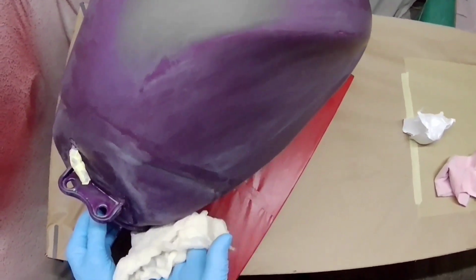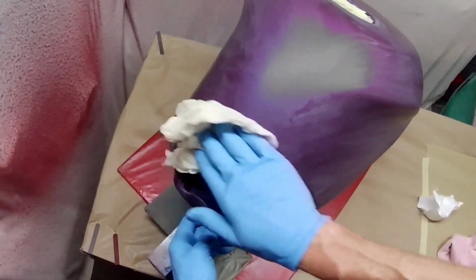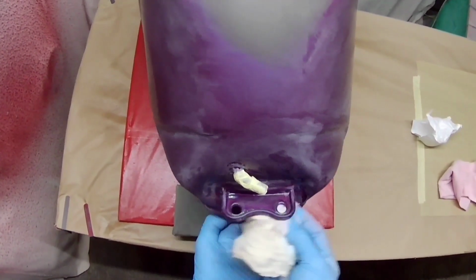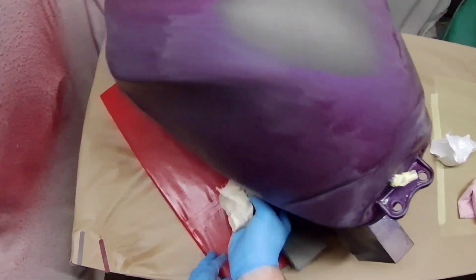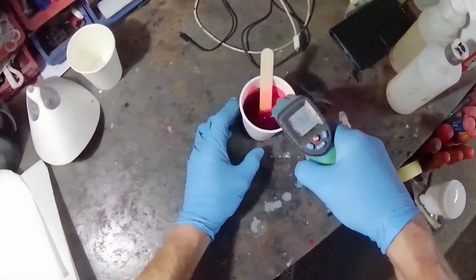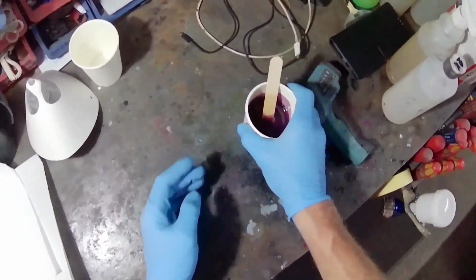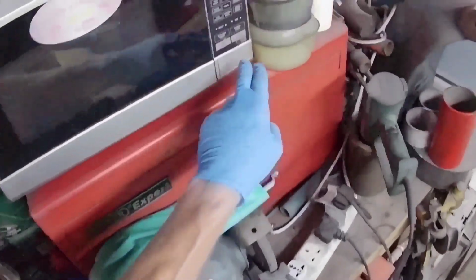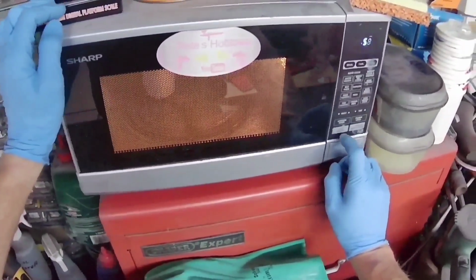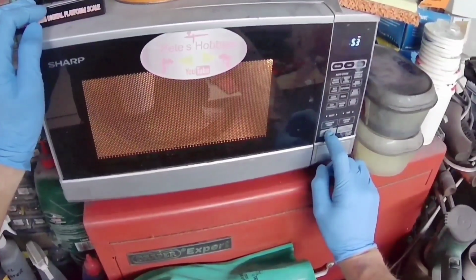After 2010, 2011, as far as I know, the caps and tips fit exactly the same as on a GTI Pro Lite or a Tekna Pro Lite, but the needles are different. The GTI Pro Lite or Tekna Pro Lite has effectively a single actuation for the needle and the air control, whereas the original GTI Pro has a separate air control valve and a separate way of pulling the needle back, so they work separately. So the needle is obviously different, but otherwise they're exactly the same, and they spray the same as well.